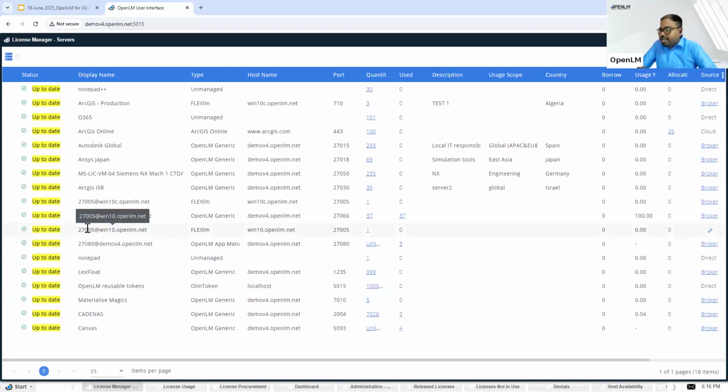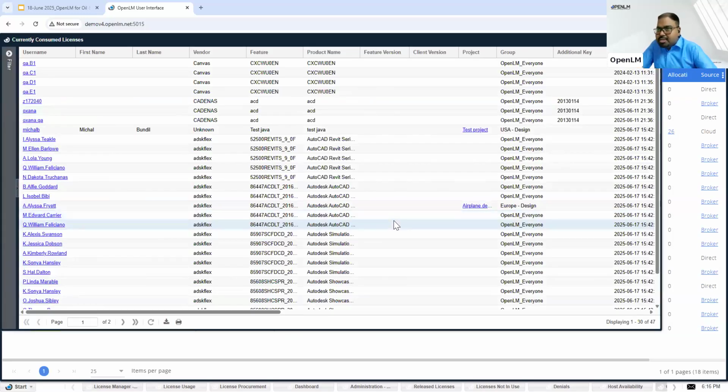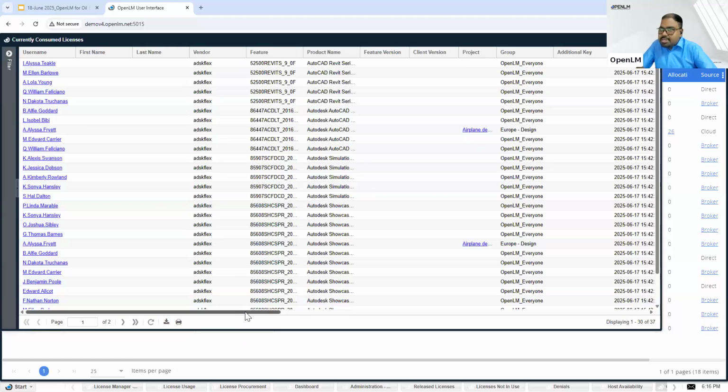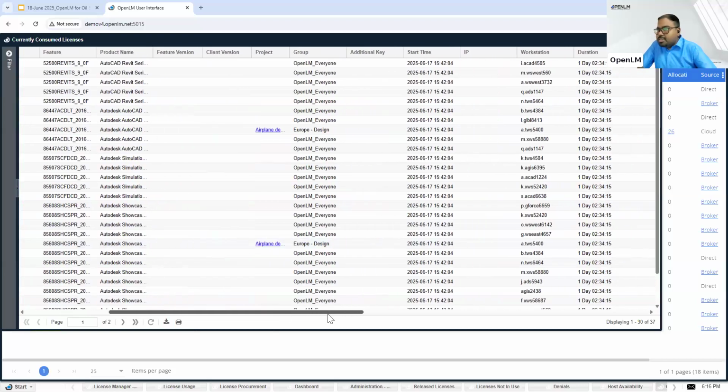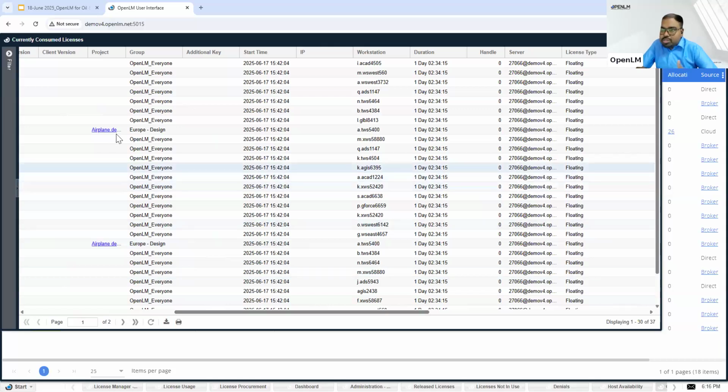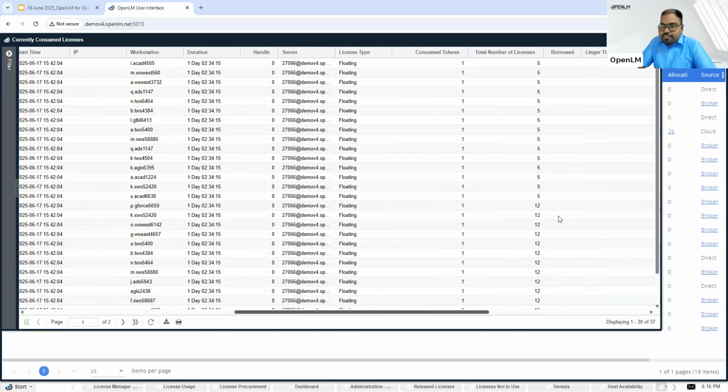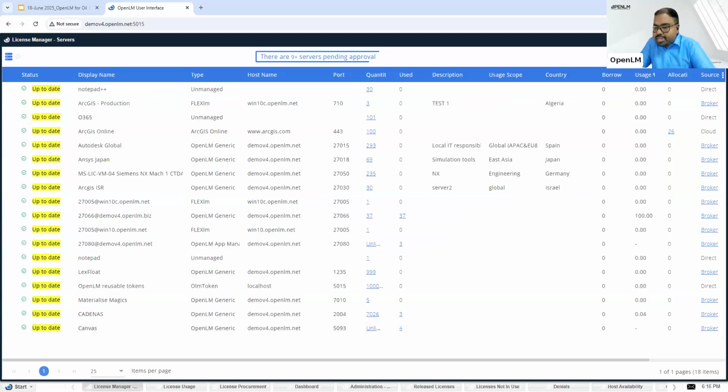For example, here we have an application where we see 37 out of 37 licenses are in use. If I click over here, we can get the details of all these 37 active sessions. We can see the usernames, the feature it uses, the product family these features belong to, the project information, and the group info. So which department the user belongs to, which business unit the user is part of, we can track that. That helps us get an idea about the usage by each department and group. We get more details about each section of the user. So this is the real-time usage info that we are getting.